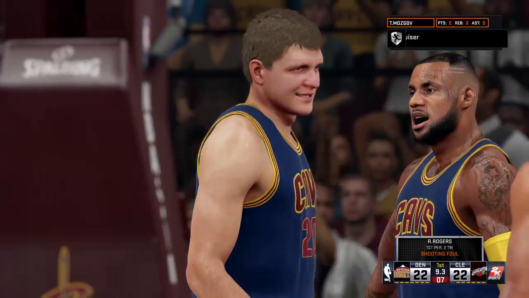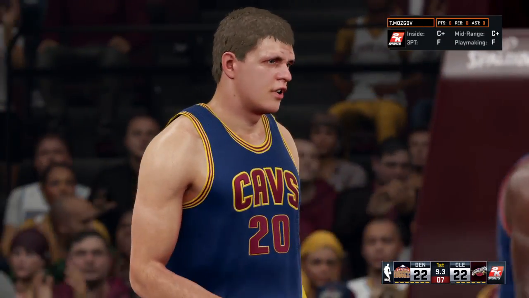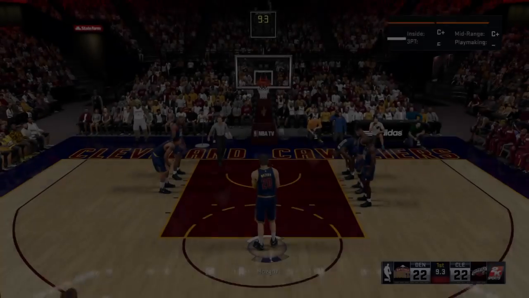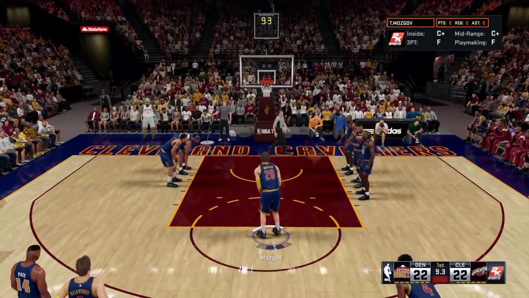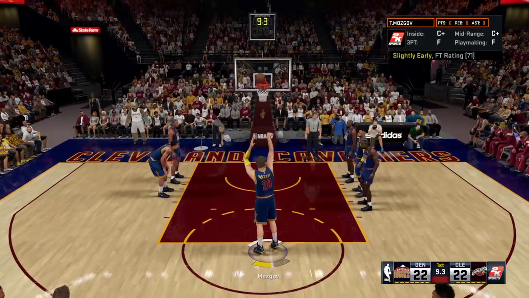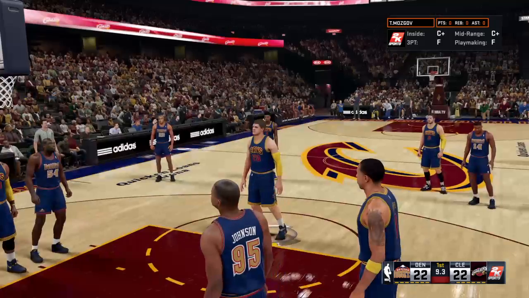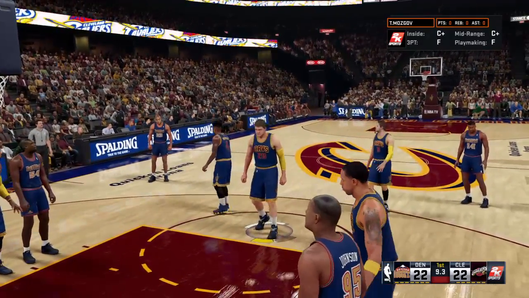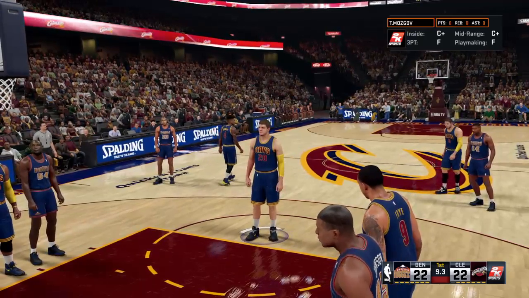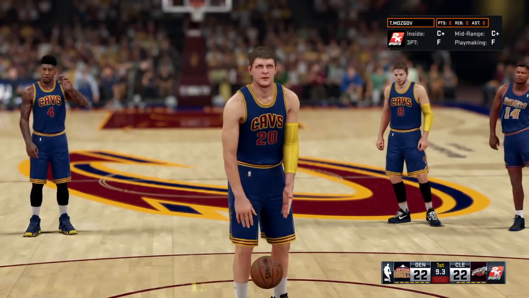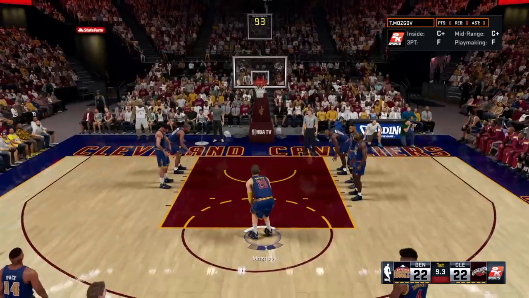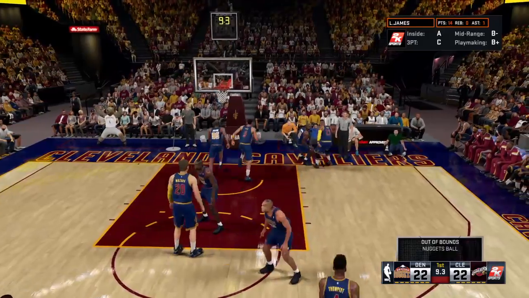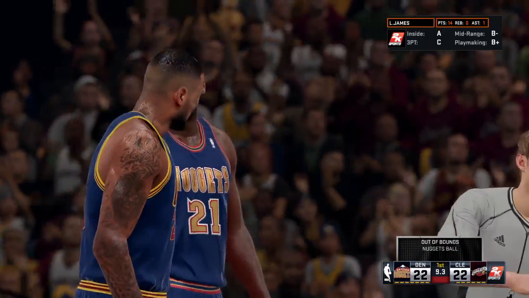Fouled hard on the shot. He'll go to the line. That's his first personal foul. It's his first trip to the line. Timofey Mozgov taking 2 shots. He's off on the first. And that trip coming up empty, missing both. And the ball goes out of bounds. Last touch by James.